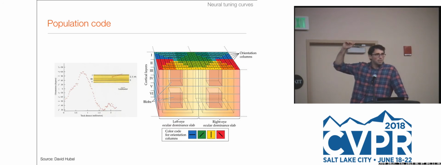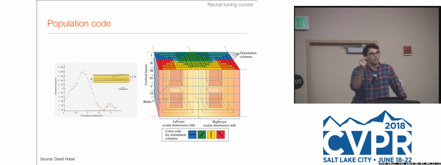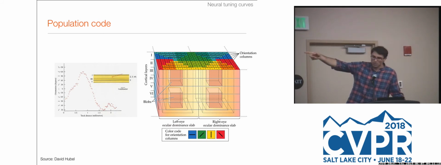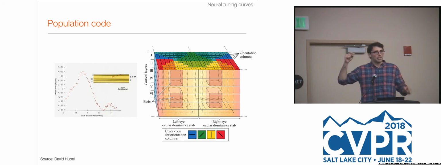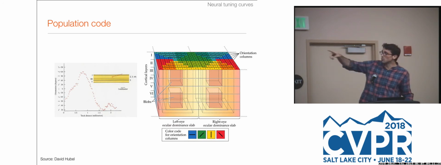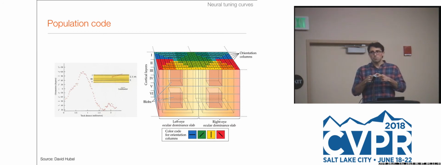And so as that probe is being inserted, David Hubel was identifying the optimal stimulus for neurons that he was recording from. And on the x-axis is the distance that the probe is being inserted. On the y-axis is the preferred stimulus. And so you can see that the preferred stimulus changes as the probe gets inserted deeper. And this is really cool because at about 1.5 millimeters is when the probe changes receptive field. So really what you're looking at is basically full orientation tuning within a single receptive field, which is provided by a wide number of different neurons.